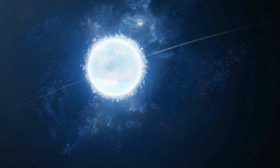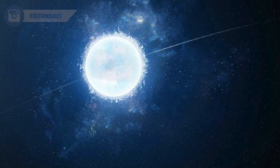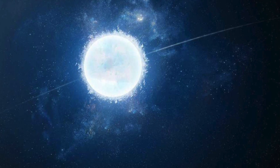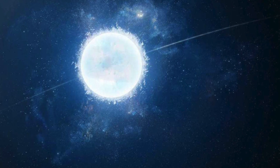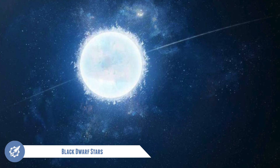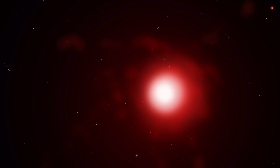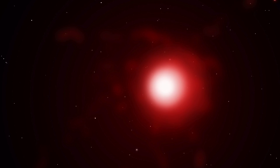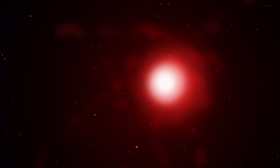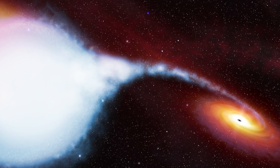When smaller stars such as red dwarfs or red giants use up all of their fuel and their nuclear fusion slows down, the stars start to die. They become what is known as a small white dwarf, which emits white light until they finally darken into a black dwarf. Massive stars like supergiants and hypergiants have much shorter lives because they consume their fuel faster. As these massive stars die, they explode in a massive bright supernova, and the most massive stars that have gone supernova can actually turn into black holes.